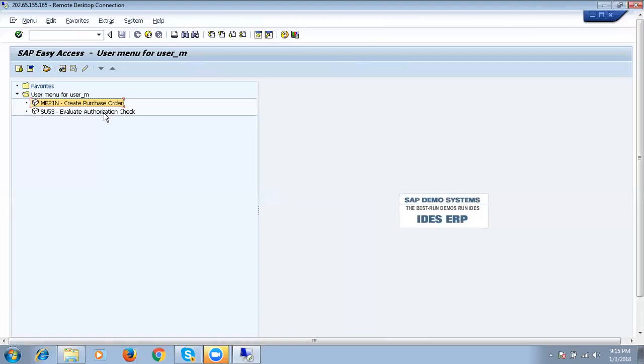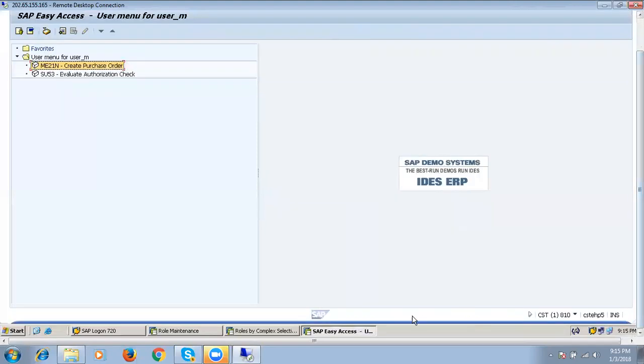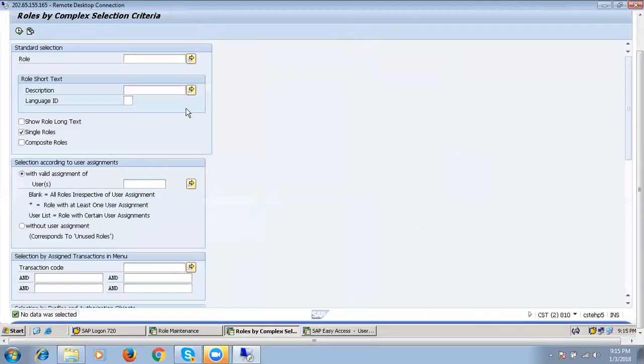Is it clear? So why do we use SU53? How can we find out roles by using SUIM? See here, go to SUIM.